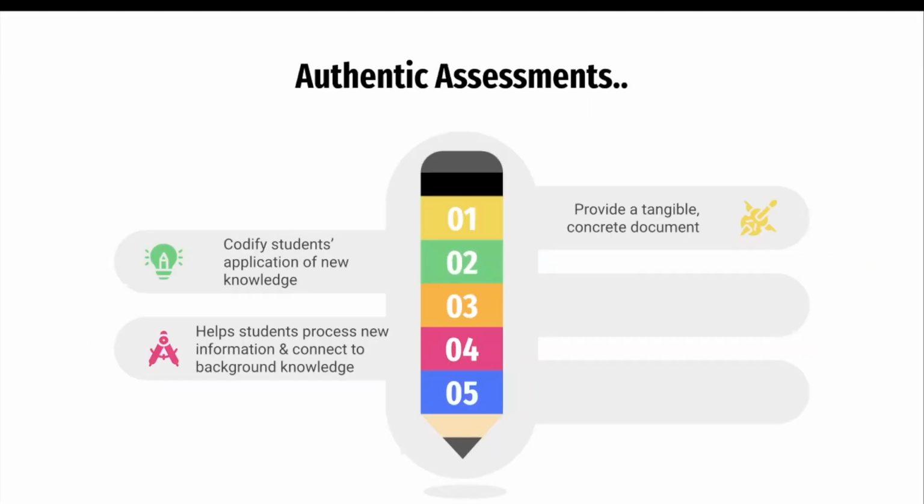An authentic assessment is something that students might do in real life as opposed to a multiple choice test or a quick quiz. An authentic assessment gives students something that those do not, which is time to think and process. It also provides you, the teacher, with a tangible, concrete document so that you can review, again, not just if students grasped the concept or didn't grasp the concept, but why by looking at their process.